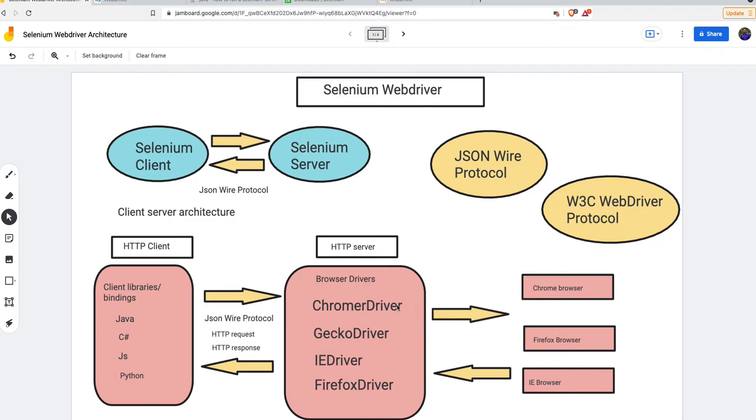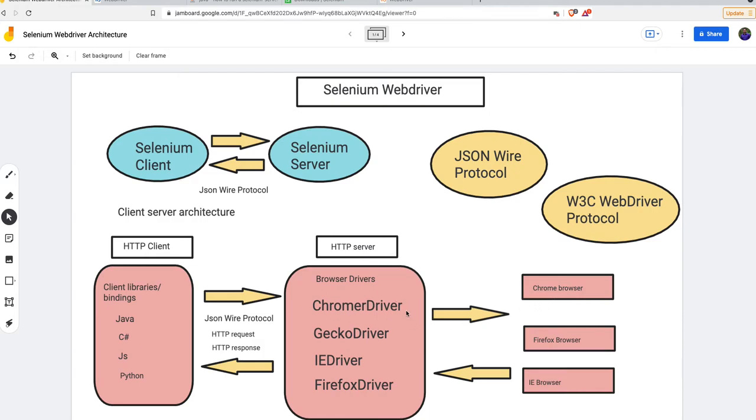Since it's the developers of that browser who write this Chrome driver, they completely know how to make that particular functionality happen inside the browser. They completely have control of their browser. Nobody has to worry about how it's happening. It's totally the vendor's responsibility, so they create that driver and they expose the driver.